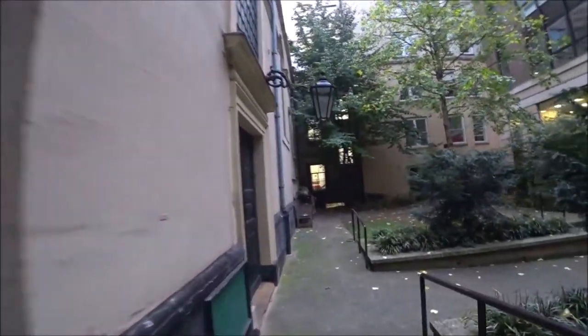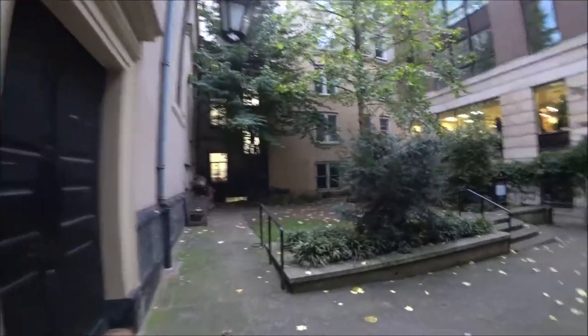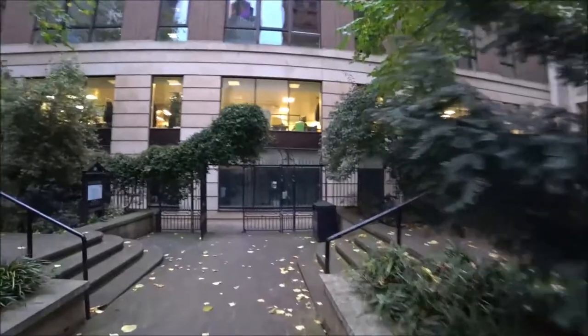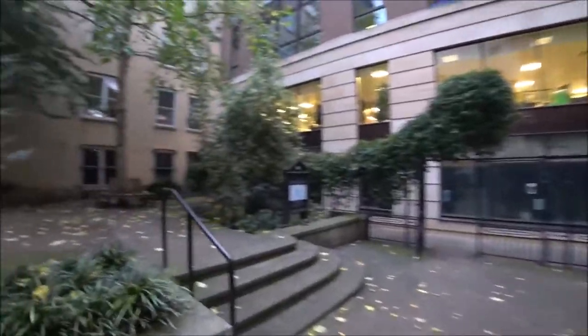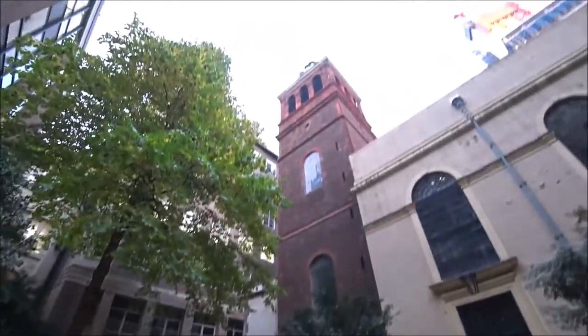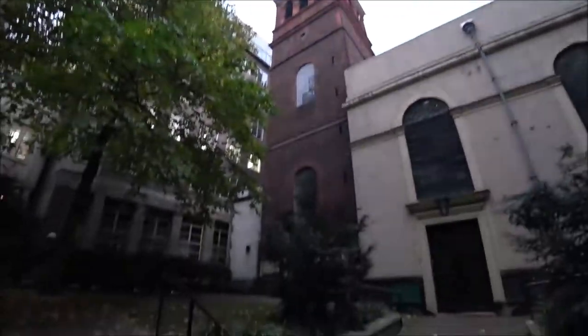Before this was a financial centre, you know, this was London. Two thousand years of history started here really. These days it's just offices — not many people live in this part of London. You get a few flats, a few places where people live, but it's very underpopulated compared to the rest of London and the rest of the country.